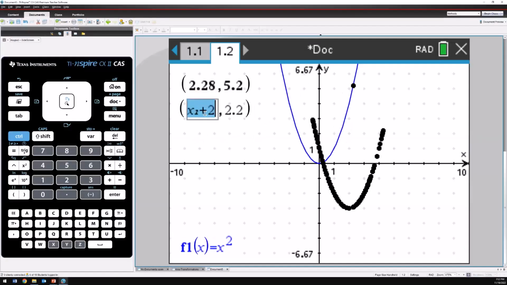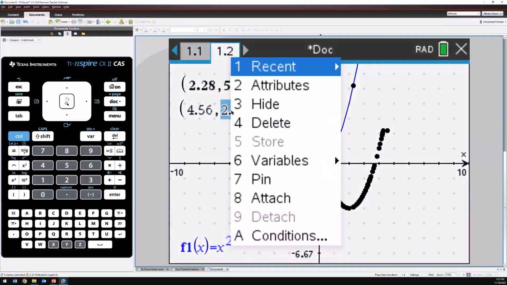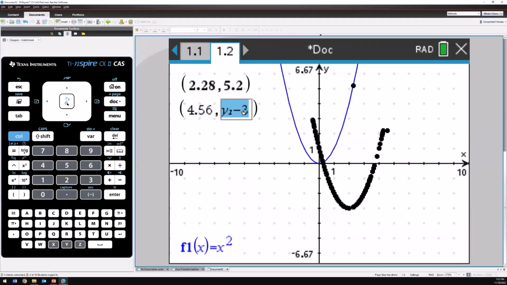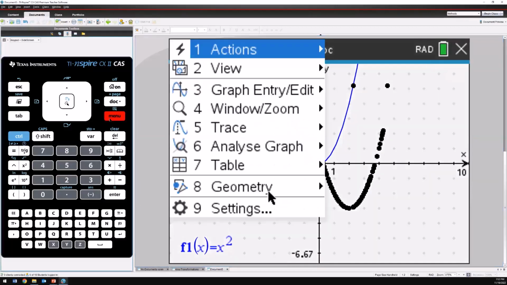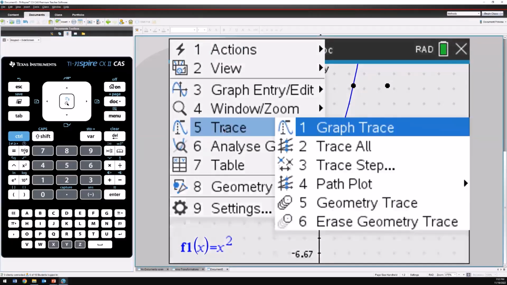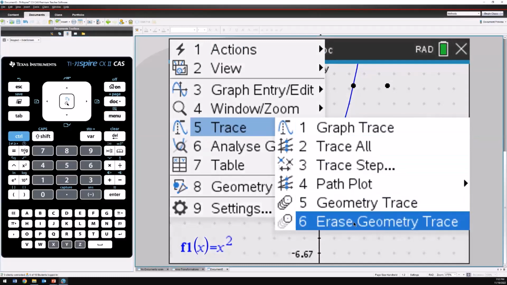So we can edit these things. So I'm going to delete that one and put a 2 here. So we said we're going to double whatever the x value is. And for the y value, it's just going to be the same. We're not going to do anything to it. Now the other thing is, you can see it's left this trail behind. To clear that off, trace, erase.